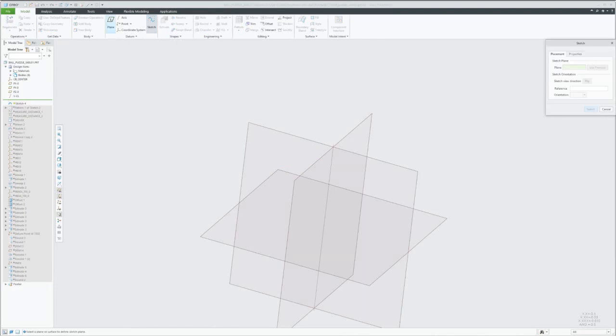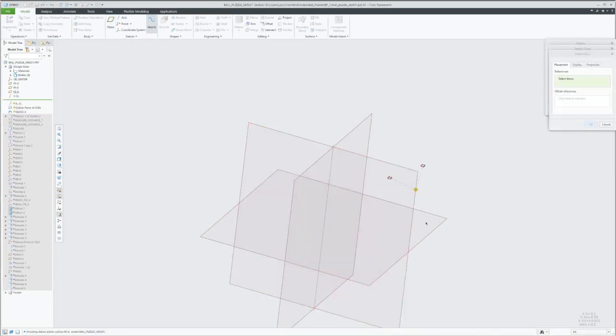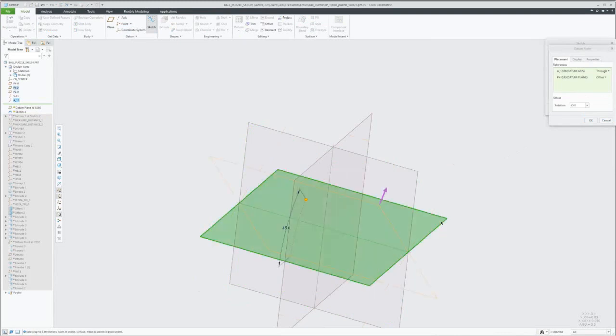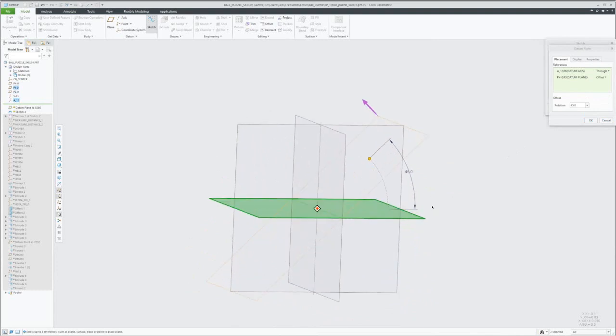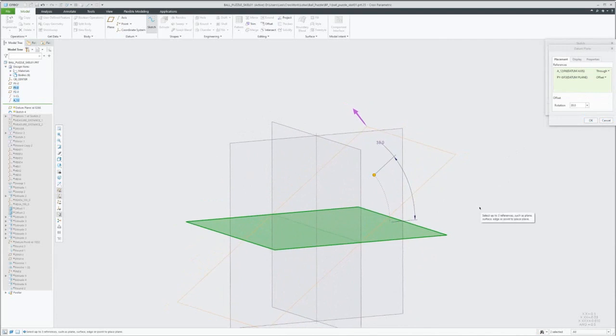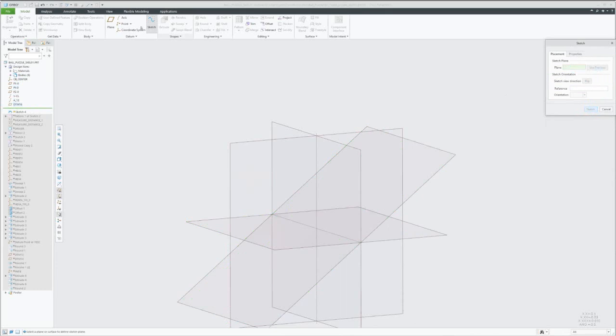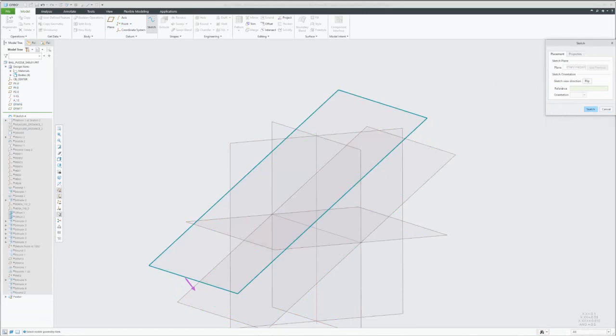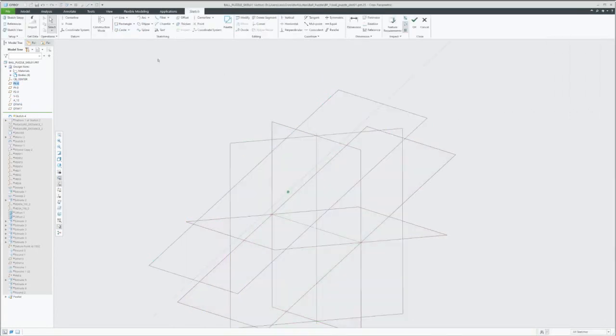This sketch is going to be on a plane that goes through an axis. I'm going to put the axis at the intersection of these two stationary planes. Then this new plane will be at an angle, so I can now make a sketch on a plane that has a new angle. But I'd like this sketch to not only be at this angle, but also at a distance from the middle. So I'm going to make another plane that's offset from this one by some distance. That's going to be where my sketch will be, and as a reference, I'll use a stationary or default plane. This gives me a plane that I can sketch on.